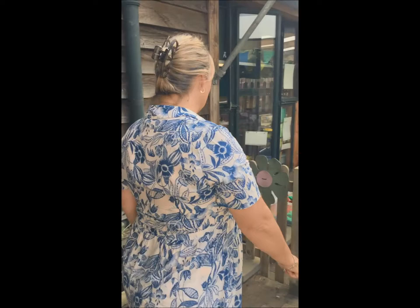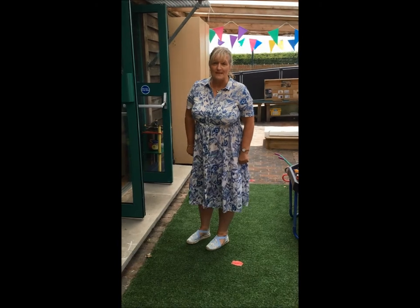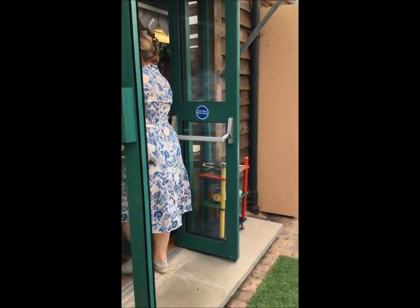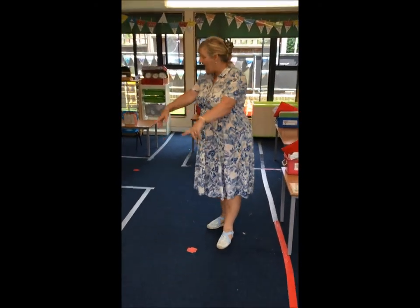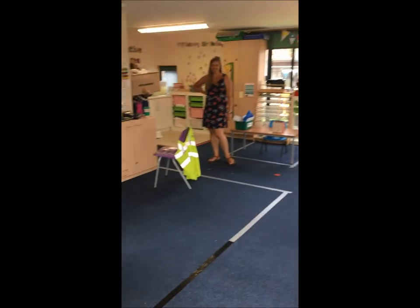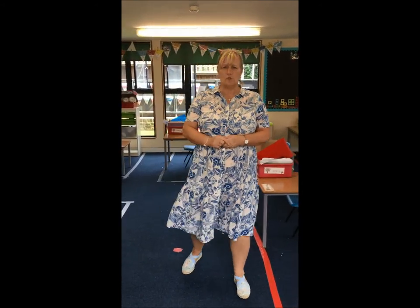Now, if you're in reception, we come along here and we go into reception. Let's have a quick look, shall we? All your teachers are running because they don't want to be on film — too bad! So here we have your classroom and the teacher's area again. There might be more tables or there might be less tables in here. We don't know yet, but this is what it's going to look like. And you still need to wash your hands when you come in, and that will be in your area.